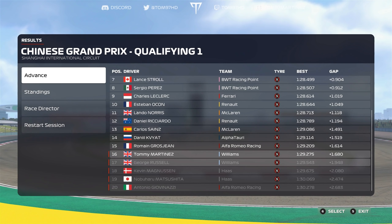Romain Grosjean just scraped through in P15 for the Alfa Romeo team. We couldn't quite make it — I lost a little bit at the hairpin and that may have just cost us getting through. Besides that the lap was pretty strong, the car felt great, and there wasn't much more pace in the car. It would have been P15 at best. A disappointing qualifying, but we now move into the race where the rain is going to fall and really open things up.